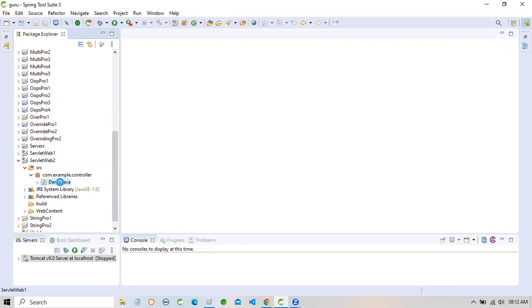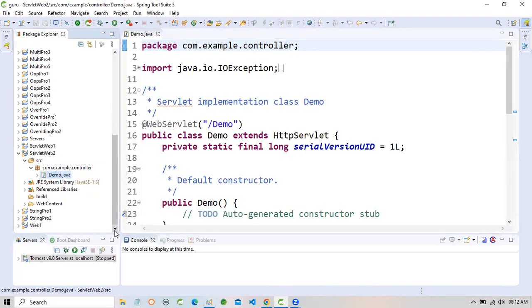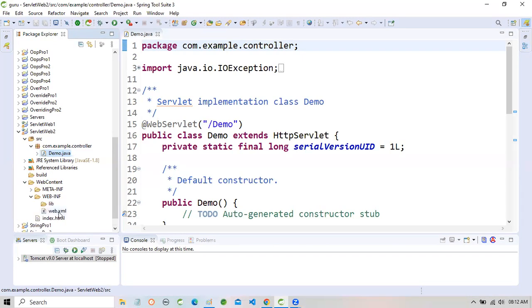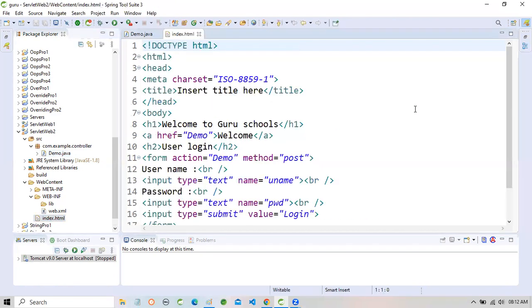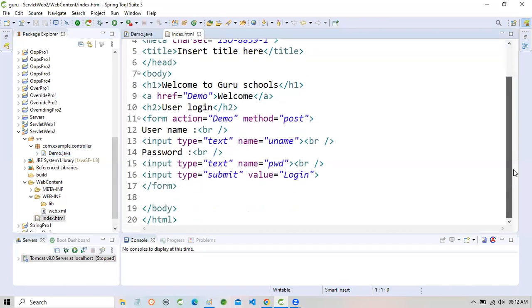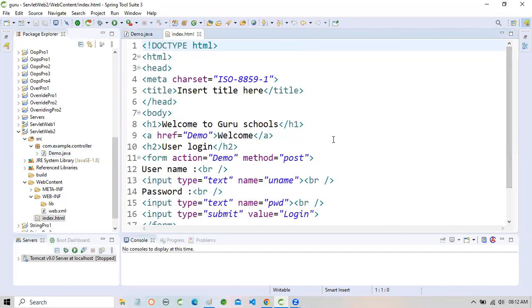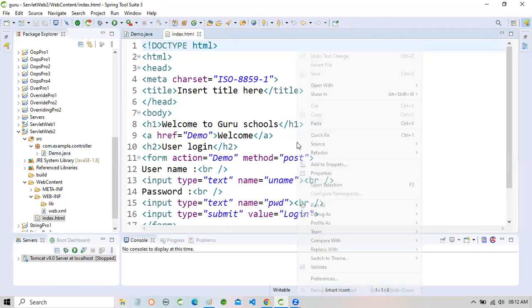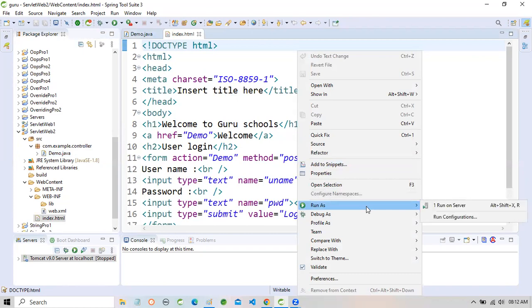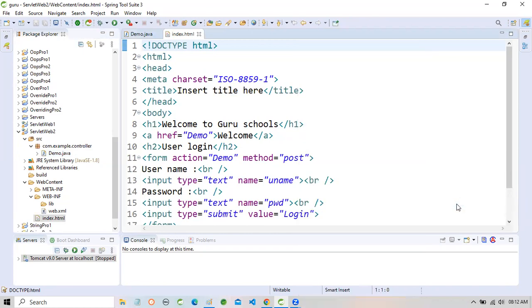Servlet, web content, index.html. Okay, now I'm going to execute this. Run on server.